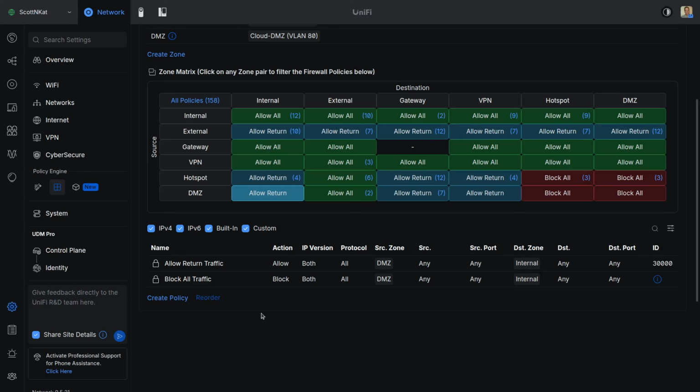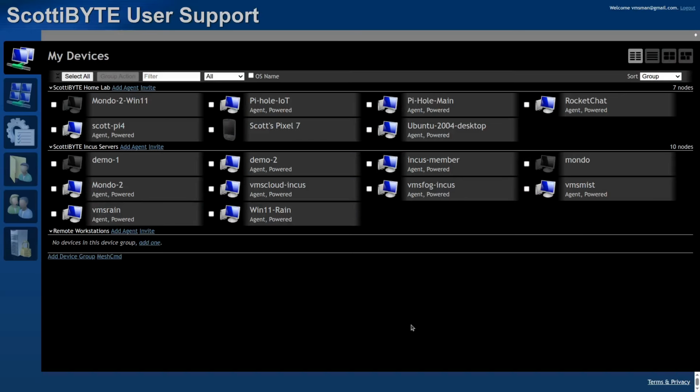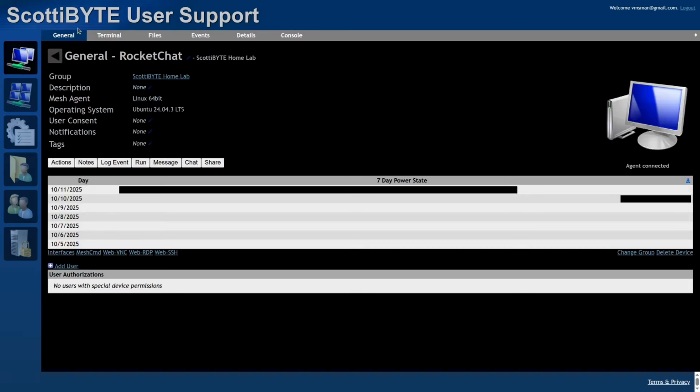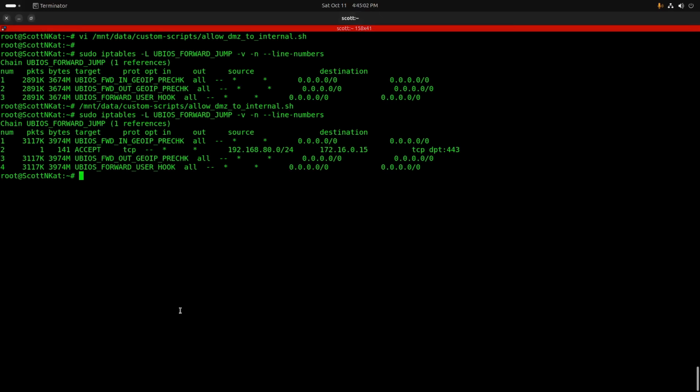And this would lead you to believe that we can sit on our main LAN and communicate to the DMZ, and it can communicate back to us, but not in the direction from the DMZ, meaning the Rocket Chat client, back to the Mesh Central server. But in virtue of the IP tables entry that we just made, this will still continue to work. And here we are back at Mesh Central, except this time without the zone-based firewall entry. I click on Rocket Chat, I click on Terminal, and I click on Connect, and we are not able to connect. You might wonder why we were not able to connect this time.